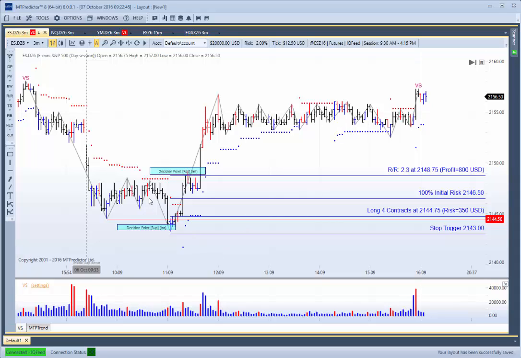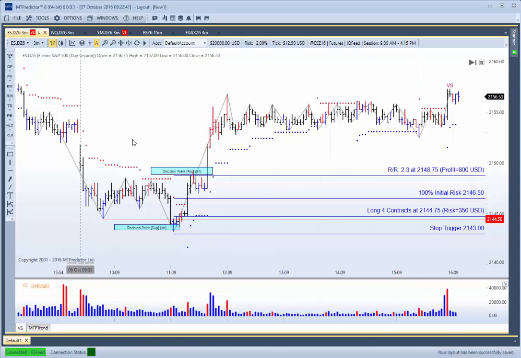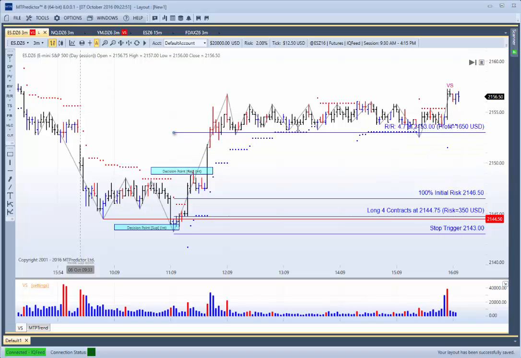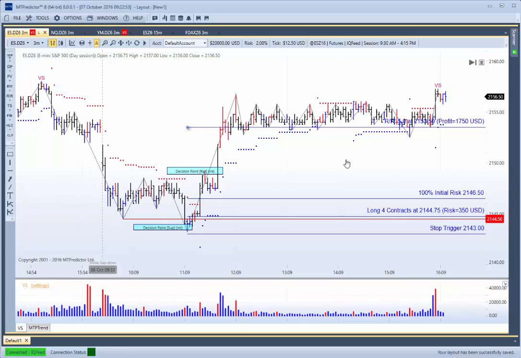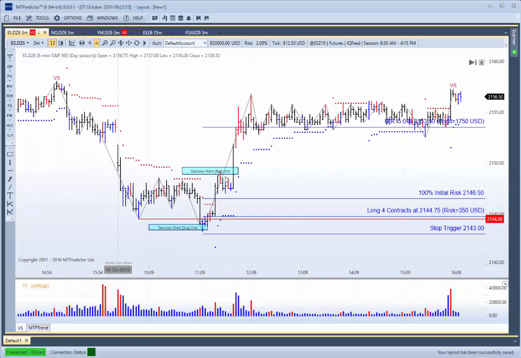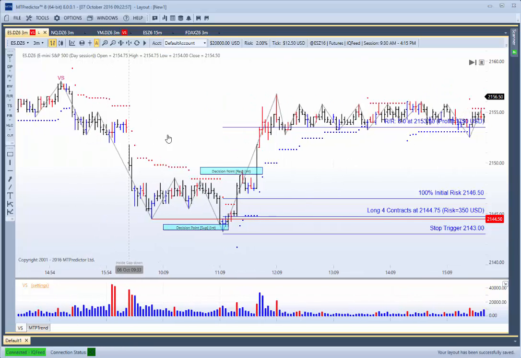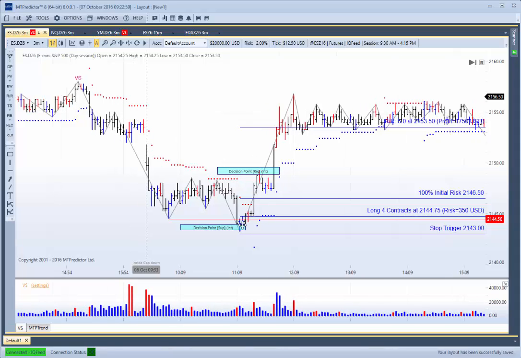So what you could have decided, if you wanted to run this a bit further, rather than looking to come out at the first target, is use our ATR stop, which is our blue dots, and then run it up to those levels for a near 5 hour profit. So that would have been very nice indeed. But of course, you'd have had to be looking at this and watching this market and known what to look for with a VS setup.